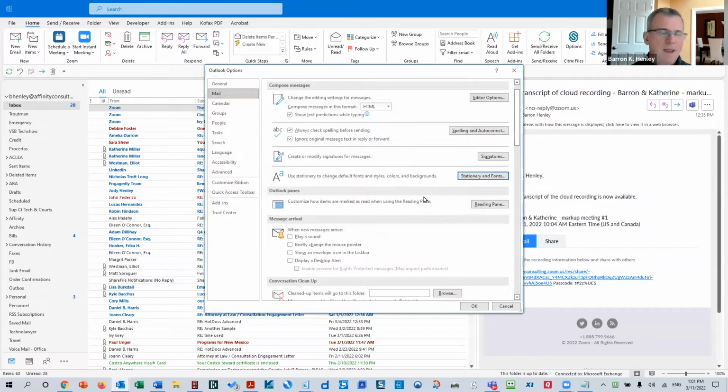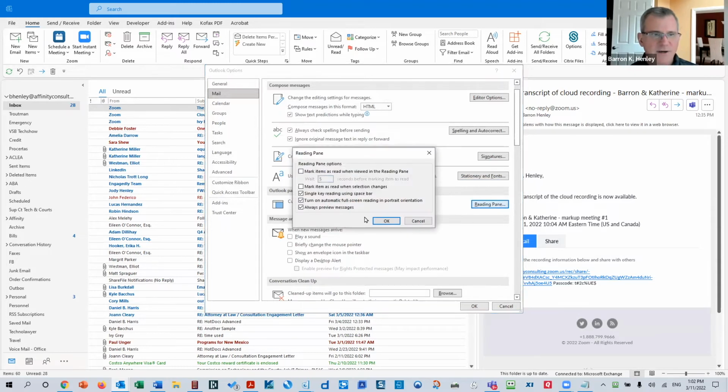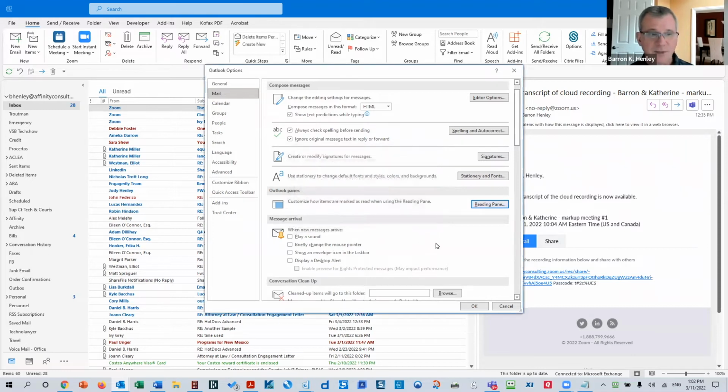Okay. Now, another thing that people have complained about, and you may notice this, if you click on an email and you read it in the reading pane, by default, Microsoft Outlook will toggle this email as having been read, even though I never opened it. That's because if you click on the reading pane button, this little checkbox is checked by default: Mark items as read when viewed in the reading pane for more than 5 seconds. Who thought that was a good idea? 5 seconds. Anyway, if you uncheck that, then it will not toggle as having been read. In other words, it won't make it not bold unless you double click it or respond to it. So that was something that people complained about.